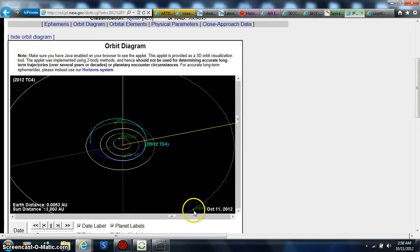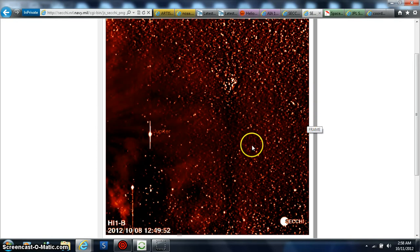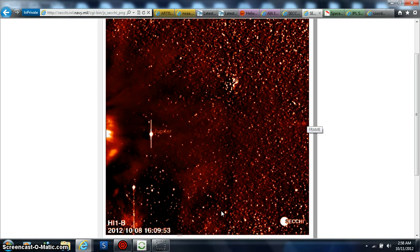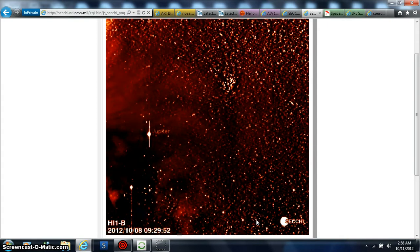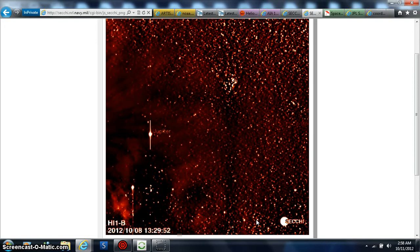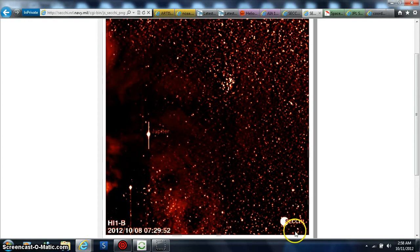So, as you see Jupiter here in this shot, Venus should be what we see in here when we're looking at this shot. Okay, that should be Venus down here, which is showing very large because it's getting all that CME action from the sun, electrical, magnetical. And then, it's not really storing it, but it sure is making it very bright and very large. It makes Venus look very large right now.